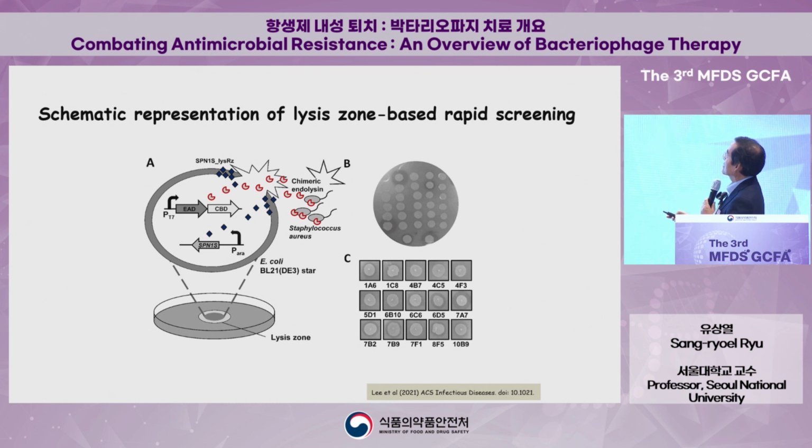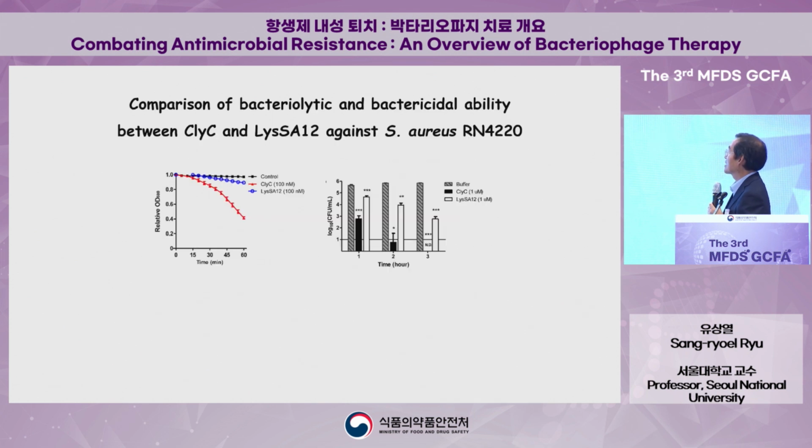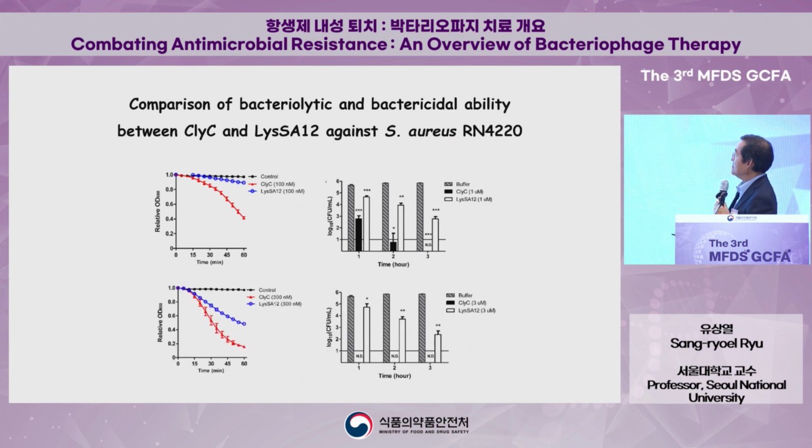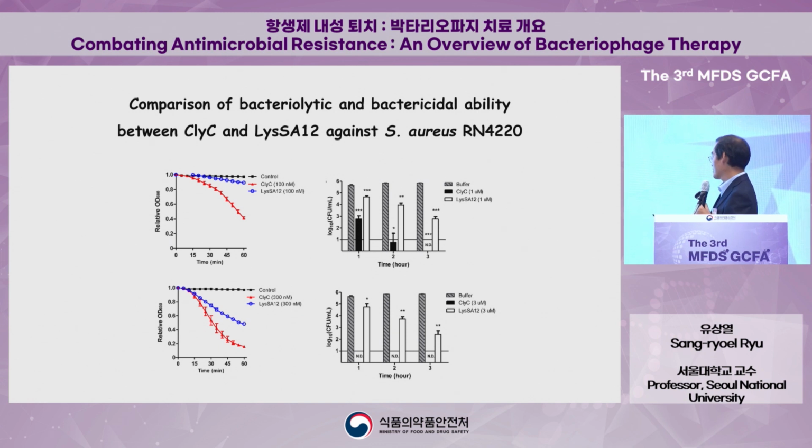And as you can see here, what you see that is kind of black, the size of the inhibition zone is quite high when it shows up in dark color. So we can use this, and we can do the domain shuffling randomly, and then we found the ones that are more effective. And one that we found to be effective is Cli-C, and the mother form of Cli-C would be Lys-SA12. And we use 2 concentrations here to do this test, and in both concentrations, Cli-C was more antibacterial in its effect compared to Lys-SA12.